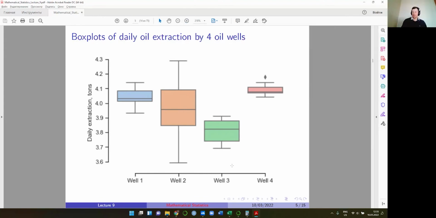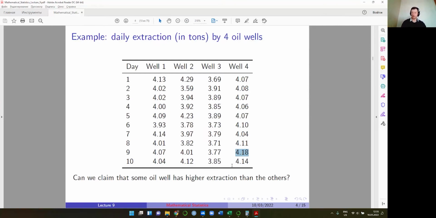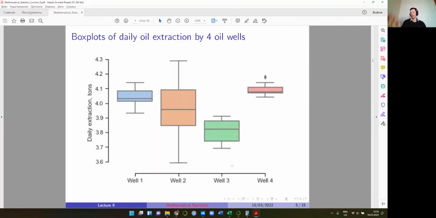So usually we start with this box plot. Why? Because it gives us an understanding of what's going on in the data, instead of peeling at these numbers and probably seeing nothing, because there is a table and it's very difficult to comprehend this table. We look at nicely organized data in the form of a box plot, and we see from this box plot all the necessary characteristics of the data: maximum, minimum, median, first and third quartiles, which is quite enough to understand the data.